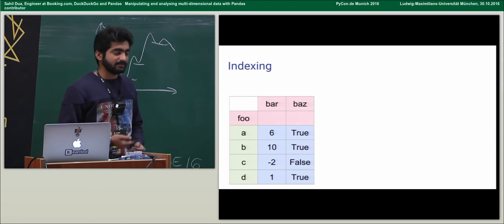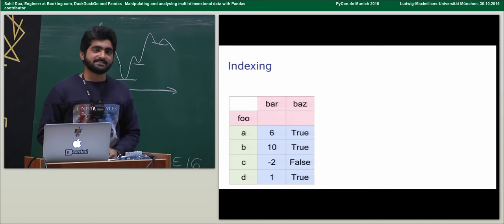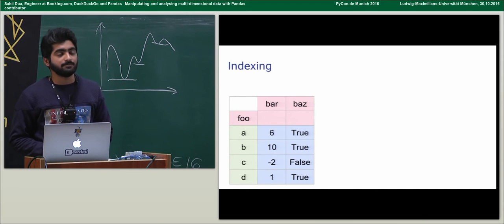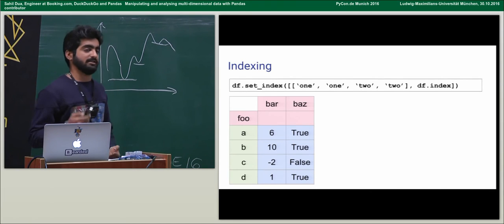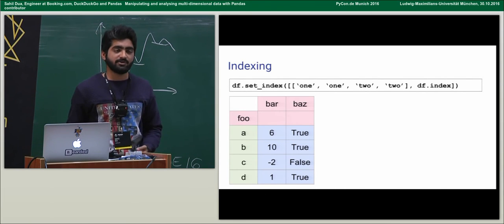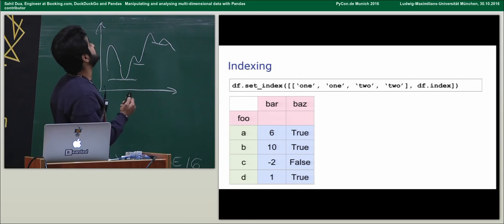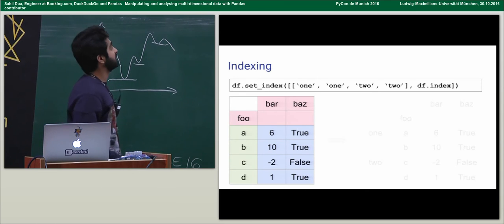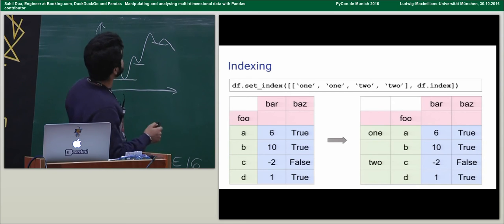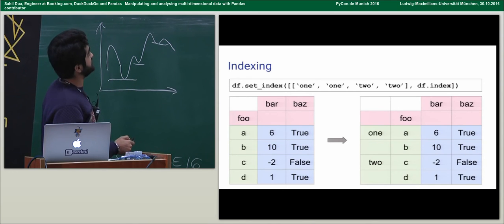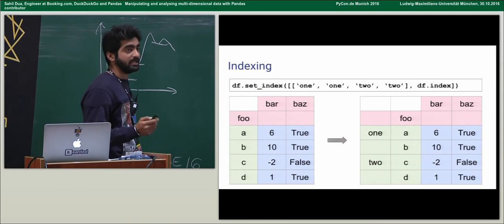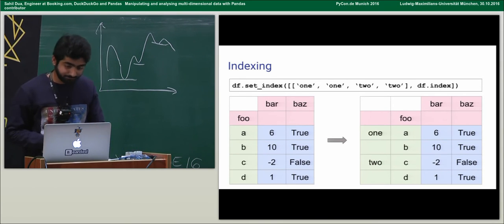Now, another cool thing about Pandas is you can have hierarchical indexing, which is like having multiple level indexing. You can mention all the indices that you want to have for your list and pass it to set index again. This is what you will get. So for this case, we have one level index which is 1 and 2. Then we have another level index which is A, B, C, and D. Now 1 points to A and B and 2 points to C and D. We'll see how we can perform different operations on this.